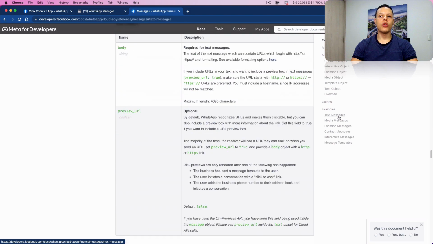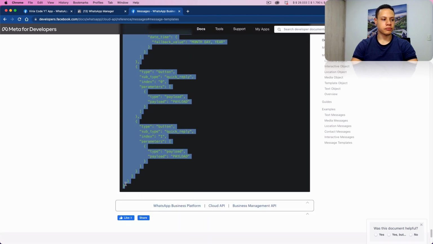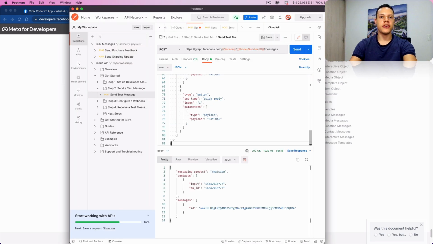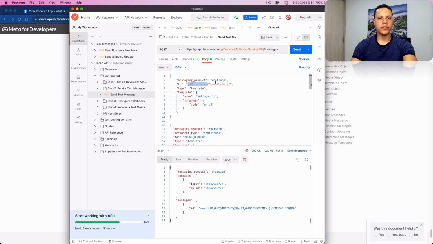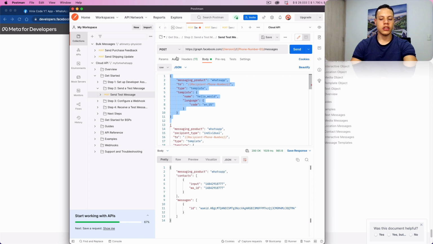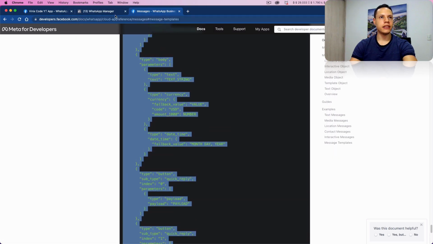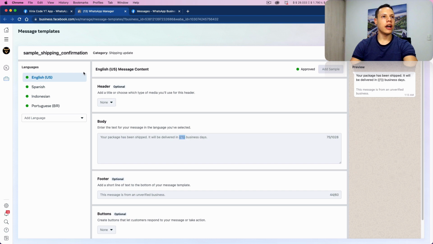But here I'm going to go actually to examples and more specifically to the message template section, and I'm going to grab this sample request. I'm going to put it here, and let's start to customize it. So the first thing that I'm going to do is I'm going to replace this variable with this, because this is coming from the environment variables that I have here, and this is something that we also covered in the previous video. And so you see that here we have a template, and the first thing that I'm going to do is I'm going to replace the template name, in this case, with this one.